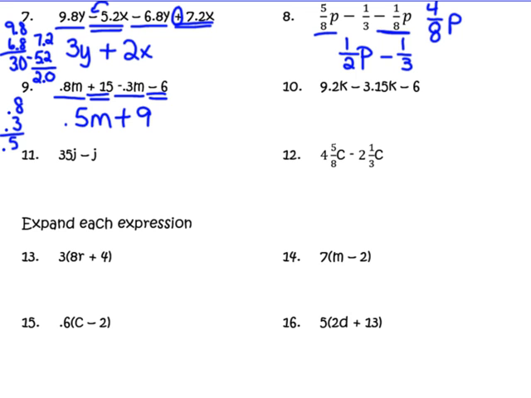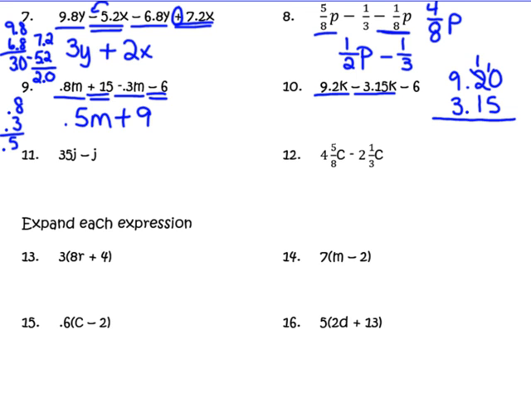Number 10, 9 and 2/10 k and negative 3 and 15/100 k. Those are like terms, and that's 6, negative 6, not like the others, so that stays separate. So I'm going to go out to the side here, 9 and 2/10, larger absolute value on the top, take away 3 and 15/100. Well, I'm going to have to annex a 0. 0 minus 5 you can't do, you have to borrow.